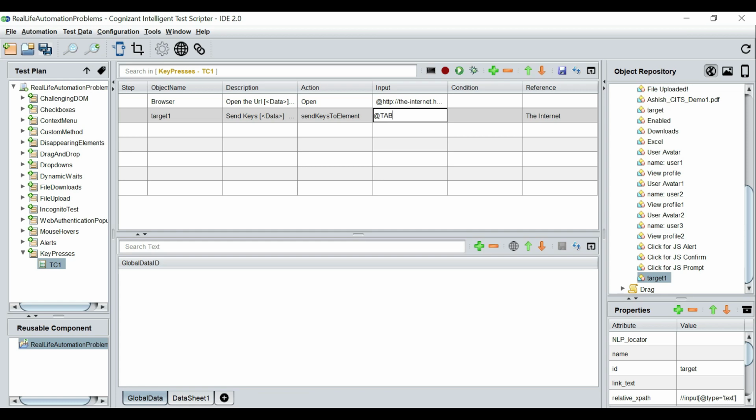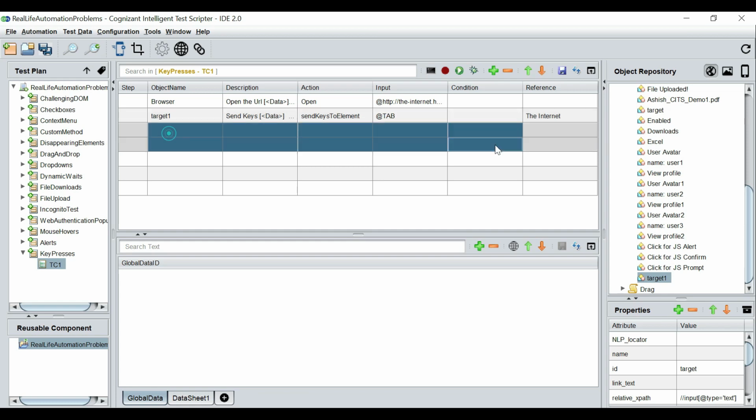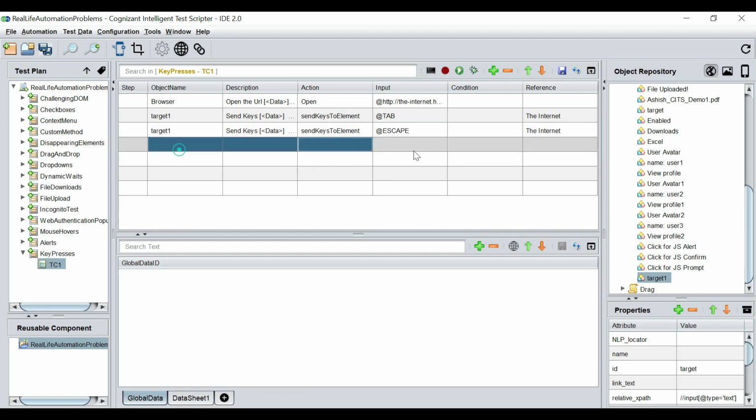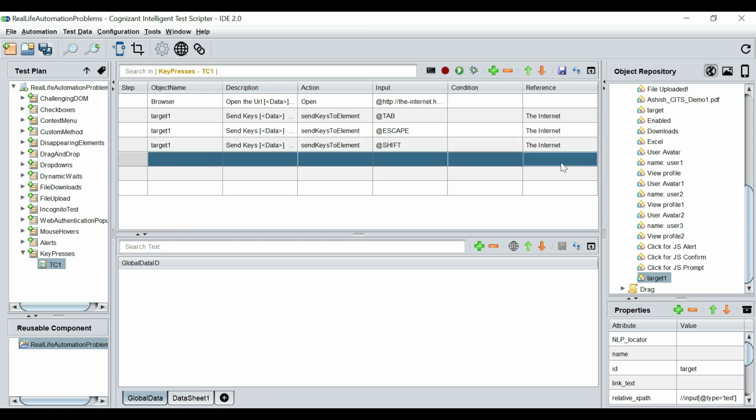So I'm going to use tab, then I'll use maybe something like escape. Then I can do shift, and then maybe I can probably finish off with home.